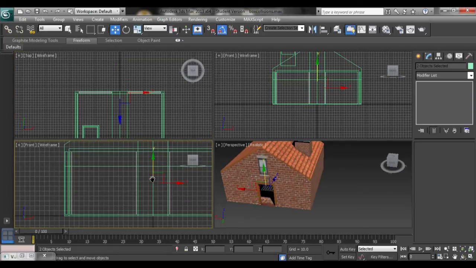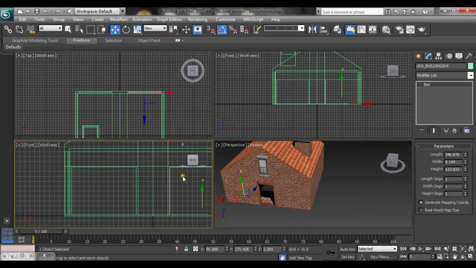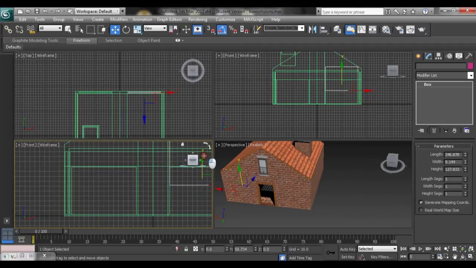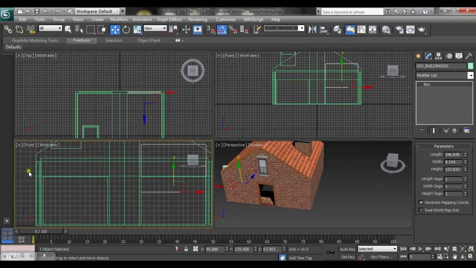So I think I'll actually shrink these both down so I can get one above the door. Shrink, shrink, shrink. There we go, move them together. This is why I put them together, because I can move them at the same time. There we go. Now I'm selecting one of them. I'm just going to copy it. Move it up. I shrink it so it'll just cover this top area here.